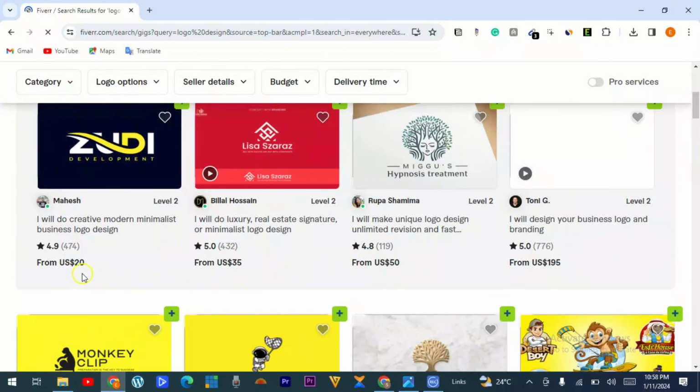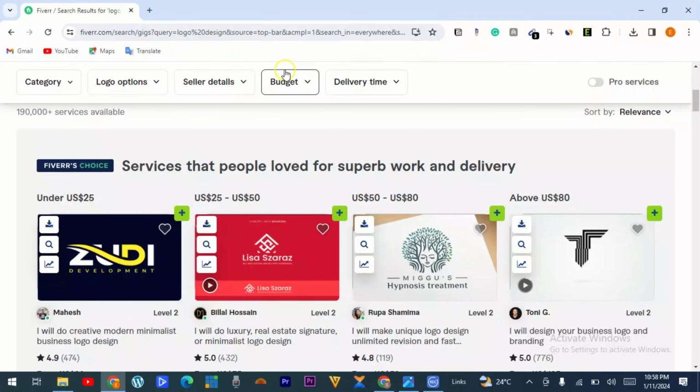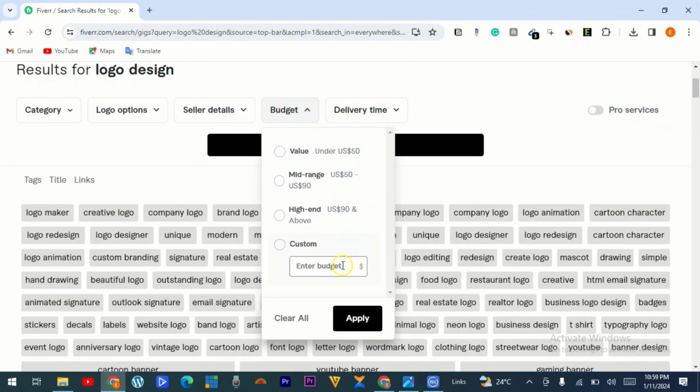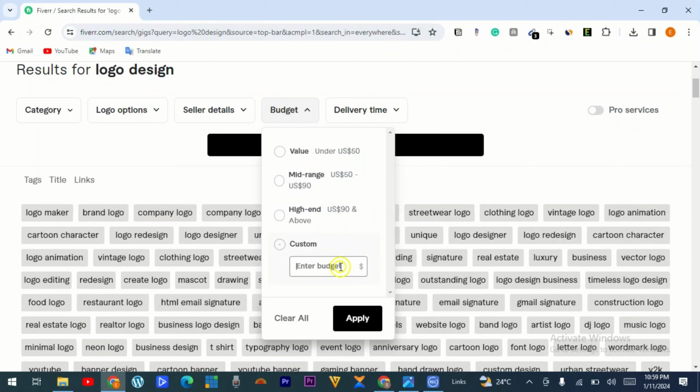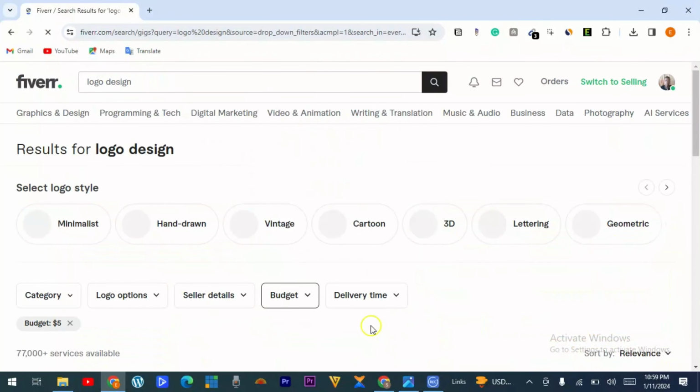This one can create a logo at $20, $35, $50, $90. But if you don't have such money, you can come to budget here, click on budget and then choose your own budget. We'll click a custom budget here. Let's just type $5. Let's see if we can get someone that can create a logo for us at $5.